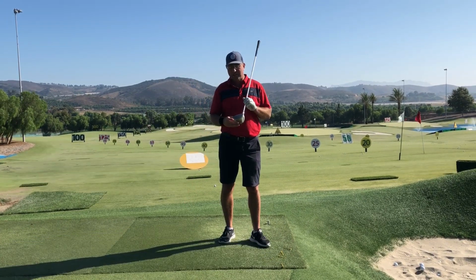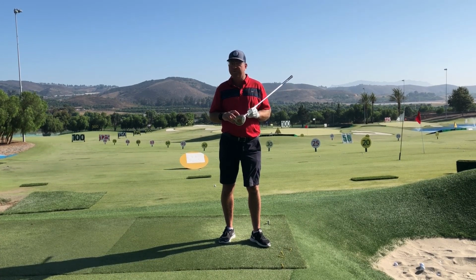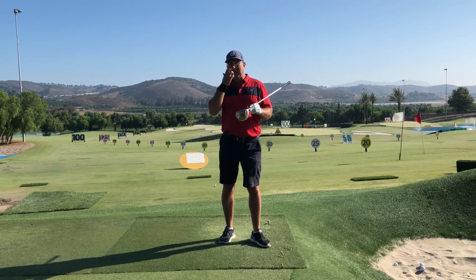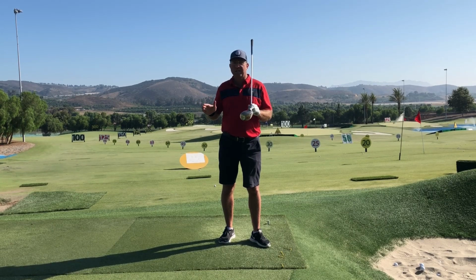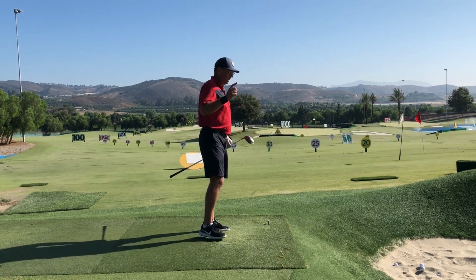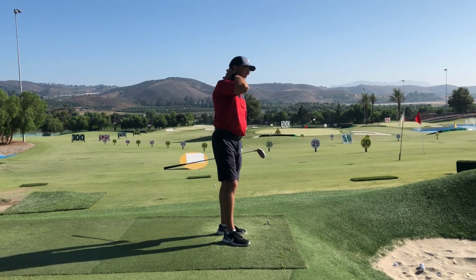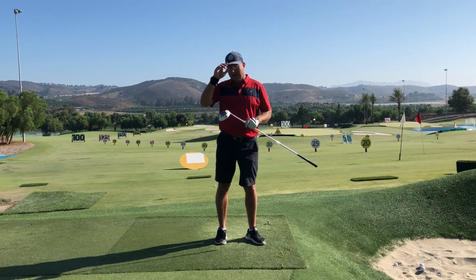Okay, moving on to the last aspect here, which is striking it in the center of the face. The average golfer does not hit the center of the face dead center very often. It's kind of hit or miss. And let me give you a couple of key principles that you won't hear anybody anywhere else on any other channel, I don't believe, in my secrets to hitting it dead solid every time. And that's two things. Number one, you've got a bone back here on the back of your neck. It's a bump at the base of your neck. That's your 7th cervical vertebra.